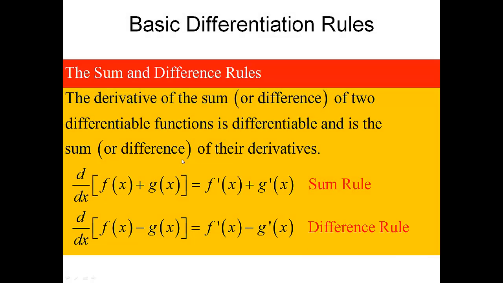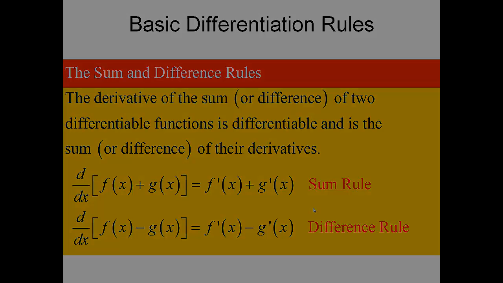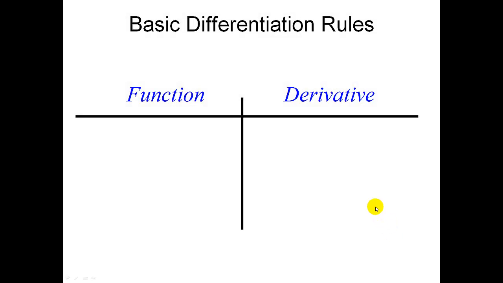Let's look at the sum and difference rules for derivatives. The sum or difference of two functions that are differentiable is equal to the sum or difference of their derivatives. That works for either adding or subtracting the functions. And all of these rules that we've looked at follow directly from the limit definition of a derivative. Let's look at a couple of examples.